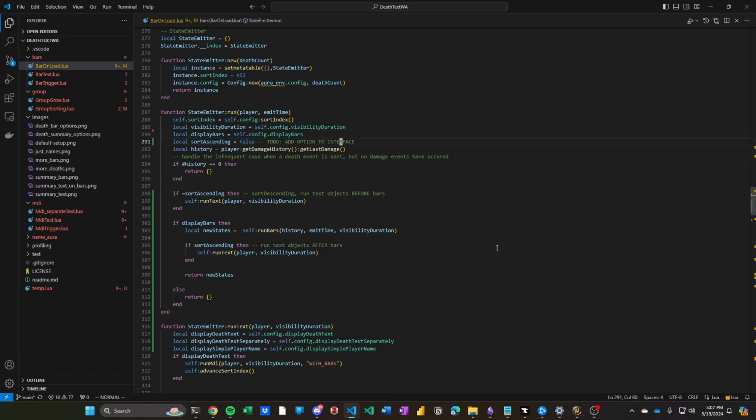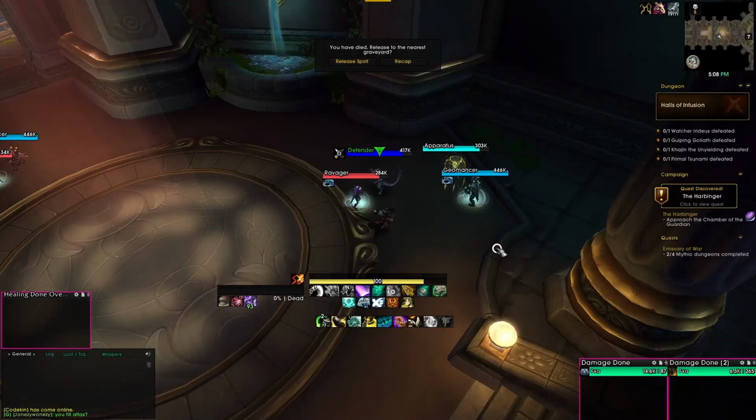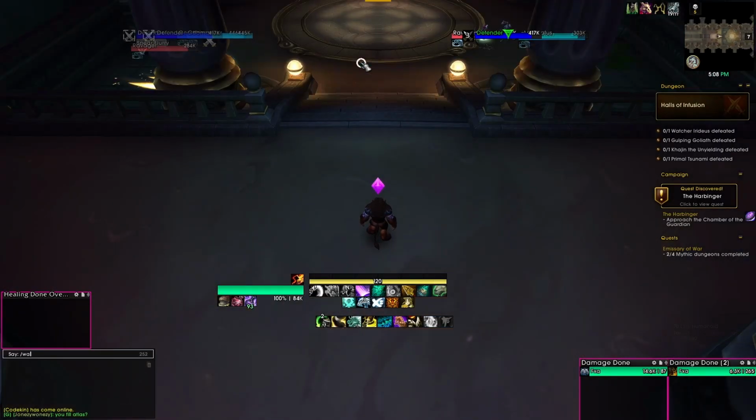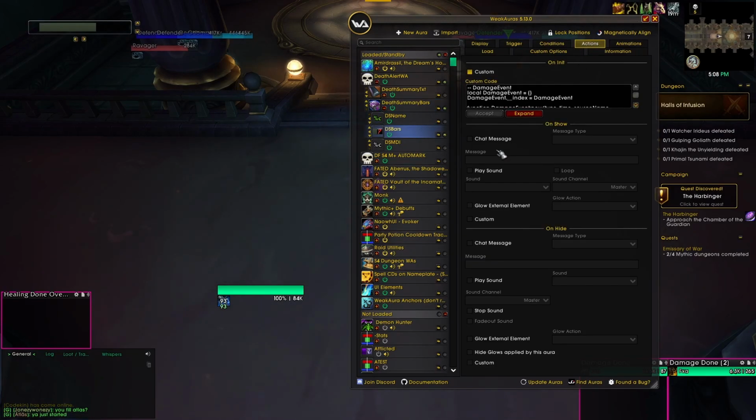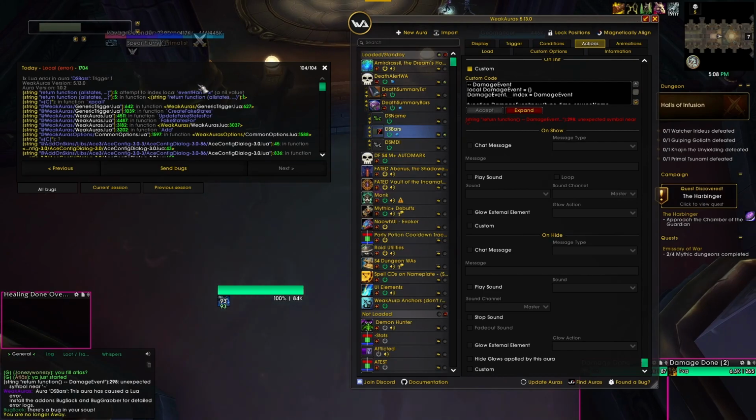Yeah, let's try this. Just keep this true, actually. The reason I'm keeping that true is I just want to make sure that the native behavior remains appropriate. Attempt to index event handler, a nil value in bars. Oh, it's because I have an expected symbol at 298.